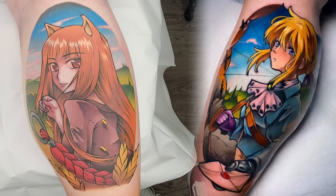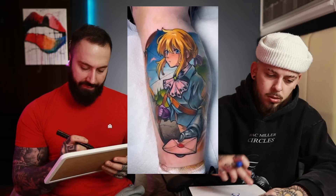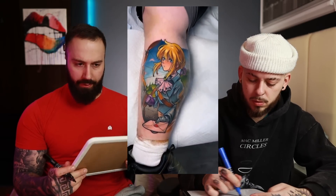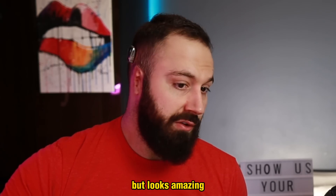The next one is from Michael Page and he sent in this amazing anime piece that's going to be the start of an anime sleeve. I think this looks great — it's super soft but gives that full anime kind of feel. I'm not really a fan of anime tattoos, but this one I like. I like how soft it is — it's very fitting, like the anime style. For me, I'm giving it an 8.5 — I gave it a 7.8. It's something you don't really see too much of, especially like this, super soft. It looks amazing.